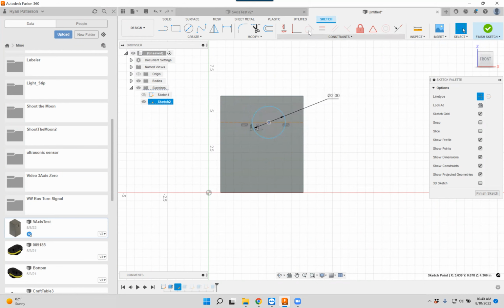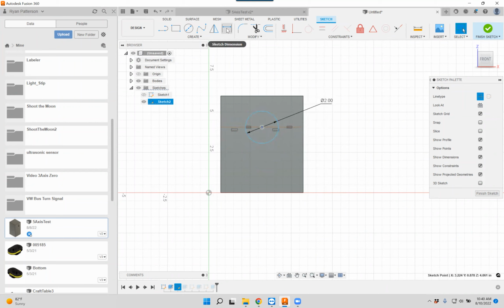But now the real power comes into other constraints. I'm able to say that I want this line, holding the shift key down, and this line, I want both those line segments to be equal to one another. So we have an equal constraint. That now means that when I go to move this, I cannot move that circle left or right. I could only move that up and down.